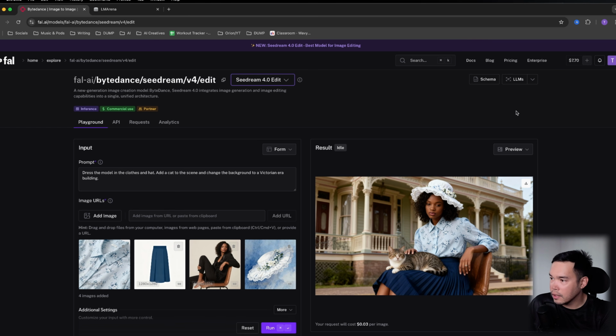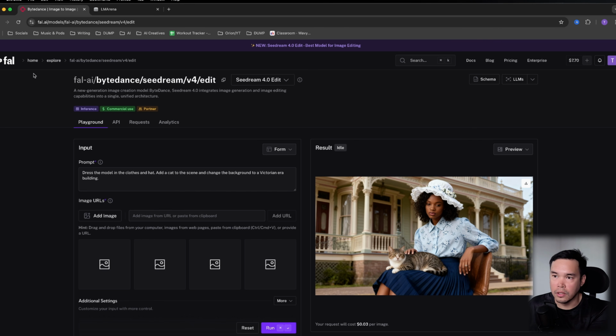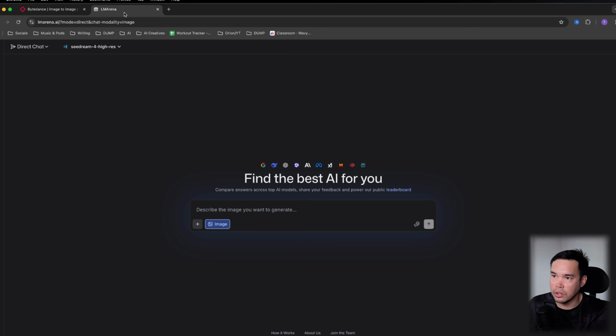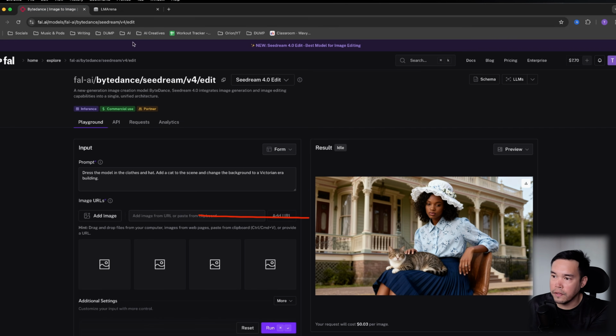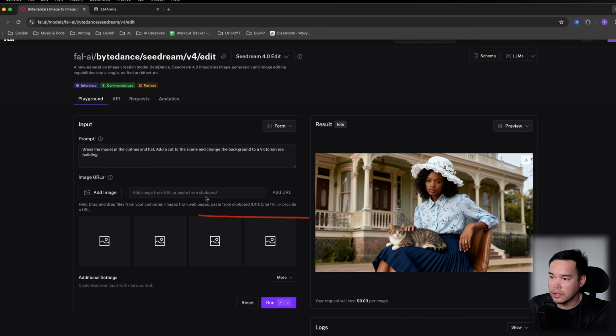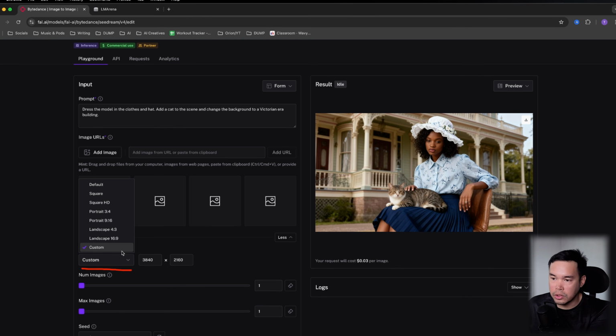For fal, I put in $10 on my API credits, and I believe I had $1 from a promotion they were running before. And I've generated hundreds of images, and I still only consumed roughly around $3. The reason I mentioned fal for using Seedream is because on LM Arena, you basically just have the chat. But on fal, you would have access to setting up the dimensions of the image.